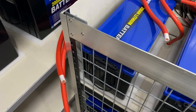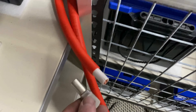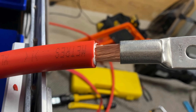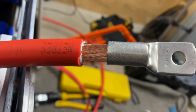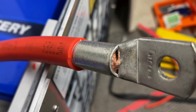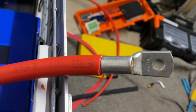I'll crimp them on one at a time. I've got the hydraulic crimper with a 70mm die — it's just a cheapy 16-ton hydraulic crimper. Once you peel the inner layer off, carefully feed the strands in, make sure you don't bend any back or snap any off, and then slide the lug on and crimp it up. Make sure it's all the way to the end of the tunnel. Start crimping down from the palm end of the lug and work your way back — that's how we get taught to do it at trade school when you're an electrician.